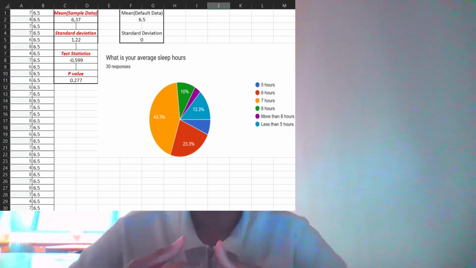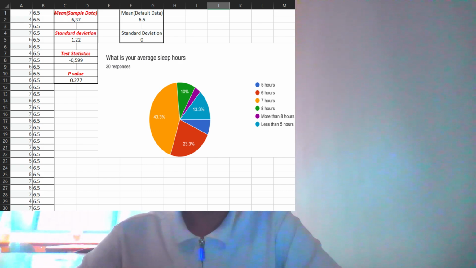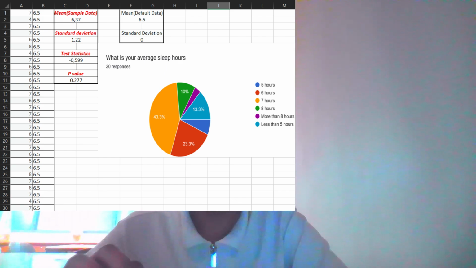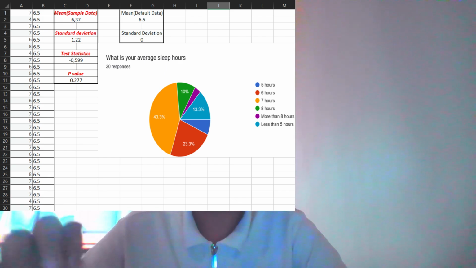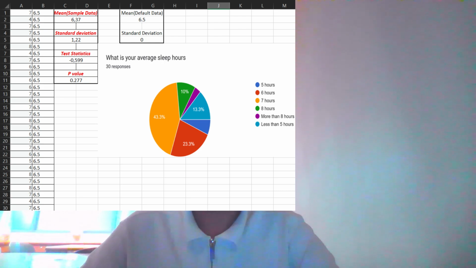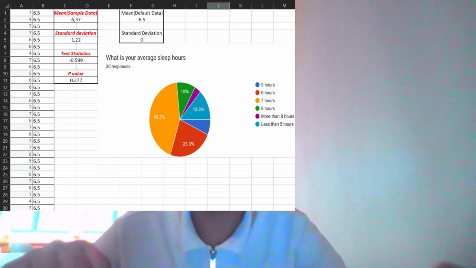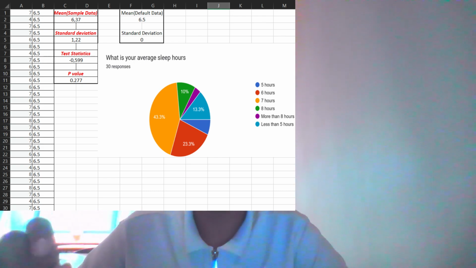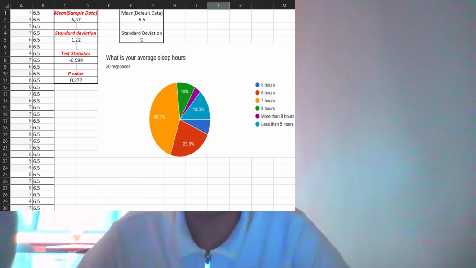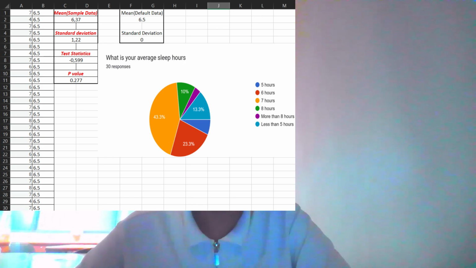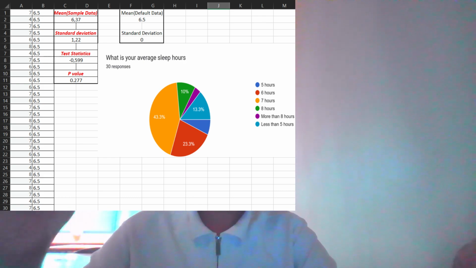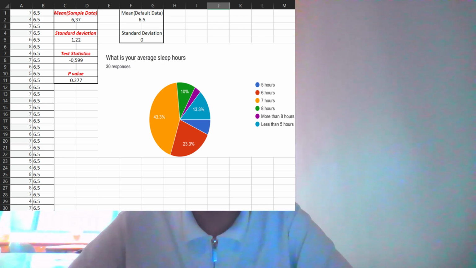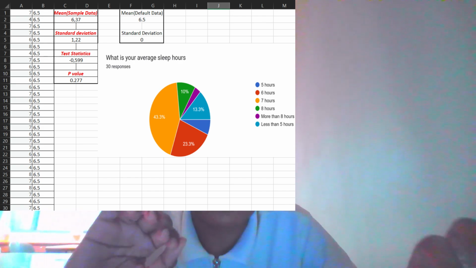Other than the mean value and the standard deviation, for the test statistic and the p-value, I've used the default data, as in the 6.5 from the claim, to compare the claim's average value and the average value of the data set I have collected, to give me the test statistic of negative 0.599 and the p-value of 0.277.